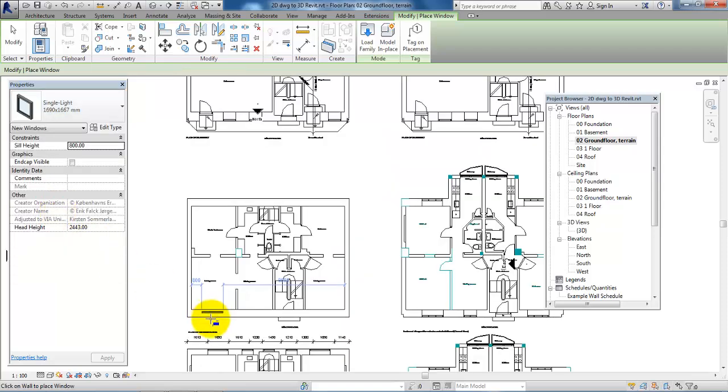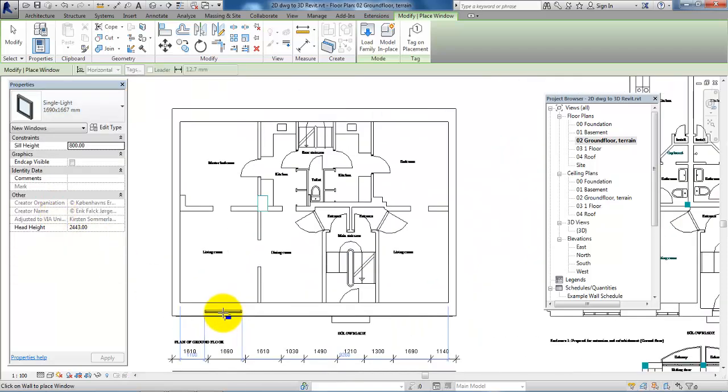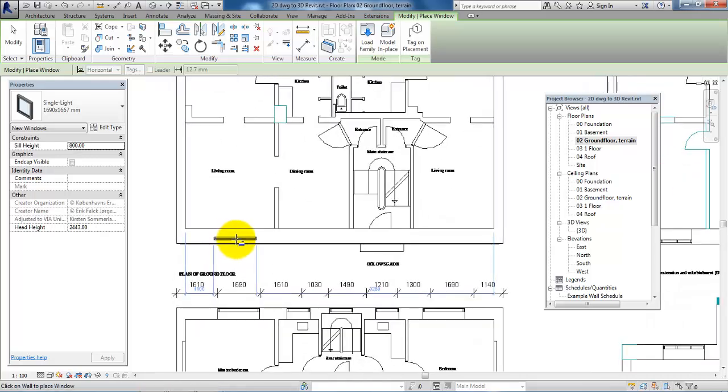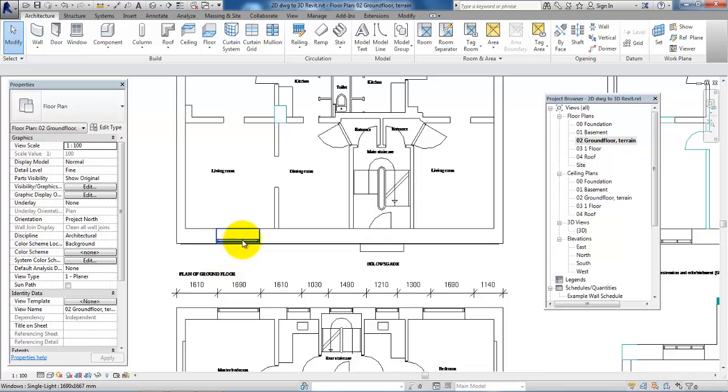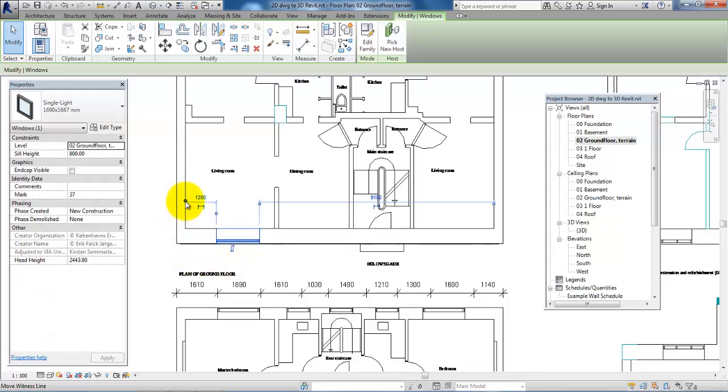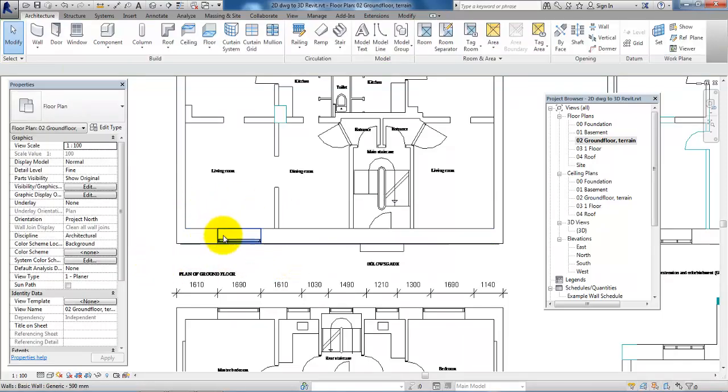Just select it and now I should be able to place it in the external wall, and it doesn't matter so much if you place it exactly at the same spot. So now I'll just click here and hit escape twice, and now I can just select the window and move the dimensions. So I will measure from the outer edge of the wall, and in this case I know that the dimension should be 1610, so I'll just click here and edit the dimension, and now the window should be placed OK.